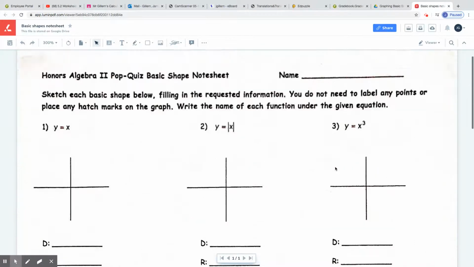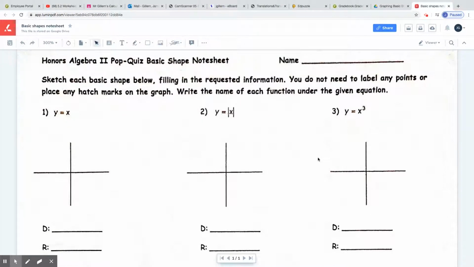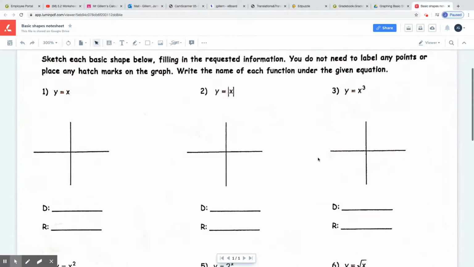Okay. Then what we'll do next class is the same sort of transformations, slides and flips, that we did with exponentials and logs, which you'll still have some of, that we're going to do with these types of shapes. Okay, so it's going to be a lot of the same things: shifting right, left, up and down, flipping vertically, flipping horizontally. So if you had a good grasp of the exponentials and logs, this should be pretty easy for you. Then we'll finish up with our last thing, which would be more stuff with logs, but more algebra based, not graphing.